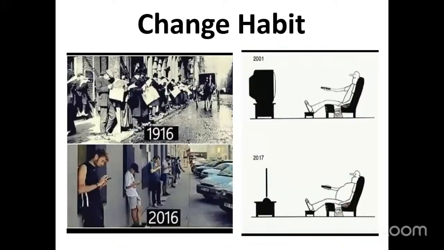A few years back, people read newspapers, and now they are also reading newspapers. Previously, we had one or two newspapers coming in. Now we have a few thousand newspapers coming in. It is the choice we have. What news you want to read, what newspaper you want to read, what type of news you want to read, what you would like to read. In olden days, we did not have such choices.